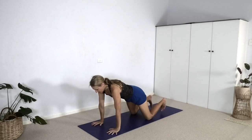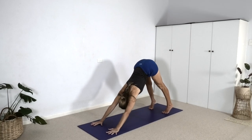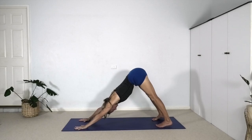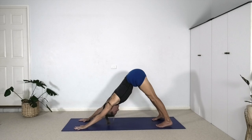Inhale, shoulders forward. Exhale, lift up your hips. Straighten the arms and the legs. And as you're feeding the arms and the hands down into the floor, get the feeling that the torso is rebounding up away from the floor. Let the head drape down. Sometimes it's helpful to just move the head in a nodding direction or in the action as if you're saying yes, to make sure that there's a looseness there. And likewise, turn the head the other way as if you're saying no, just again to bring in a feeling of looseness and letting go in the neck. Base of the skull descends.